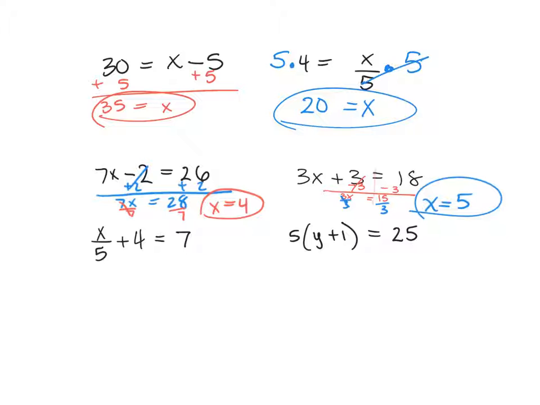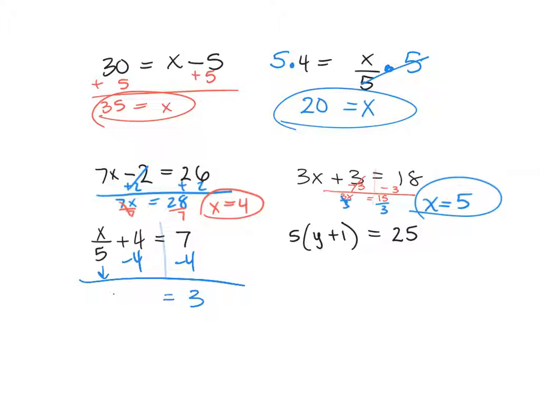Okay, fractions. Oh no. What is a fraction really? It's 2 numbers being divided, exactly. It's division. So if I was to read this, I would say x divided by 5 plus 4. The plus 4 is the last thing I do. Great. So let's separate both sides if we want. We subtract 4, very nice. And then you subtract 4 on the other side. Yep. So then it's 7. So then you get 3.